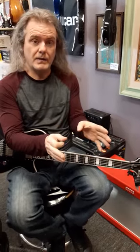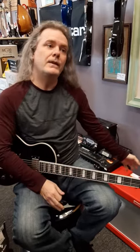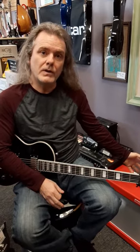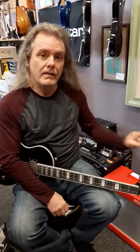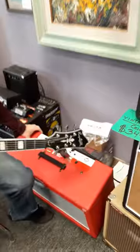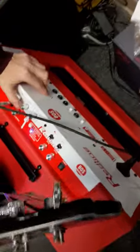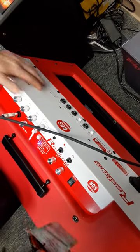There are some really unique features. Now a lot of guys are playing stereo effects at home — there are Kempers, there are DODs, there are Digitech pedals which are stereo, or maybe they have analog pedals that are stereo. And then they're going to a single channel amp like a Marshall or Fender and it's cheesy because they're not keeping their stereo effects. This amp actually allows you to stay in stereo. If you go to the back of this, there is a stereo effects send and return, so it allows you to keep your effects in stereo. It's kind of cool.